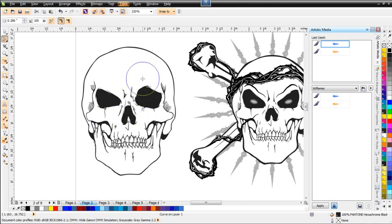And can you imagine the things you'll be able to do with some of the vector clip art, some of the art libraries you have around in your shop or in your computer working with these tools in X6. You can take a mascot and absolutely change the expression on the mascot's face, make it more muscular, and do all kinds of things with vector that in the past we had to go in with our shaping tool and start moving lines and nodes. Now we're dynamically moving the vector objects, tweaking them and changing them here in Draw.